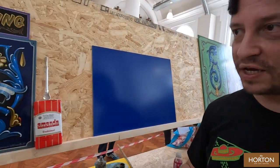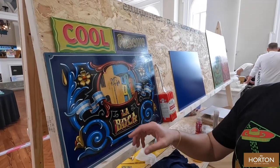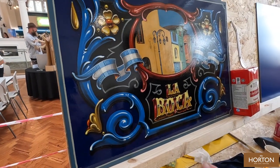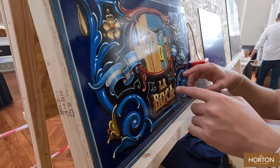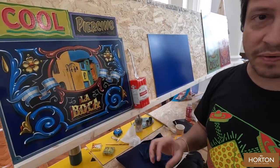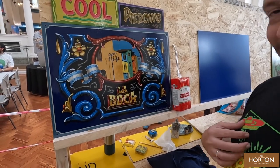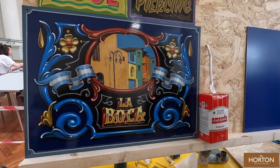Here you have a traditional work. The fileteado style has mostly scroll works — it uses leaves and has different elements like the acanthus, the round flowers, the bell flowers, and the flags. So it's a fully ornamented style. It also has letters, and at some point you can also paint pictorials. This piece was made by me and my wife — she painted the pictorial and I did all the scroll work around it.